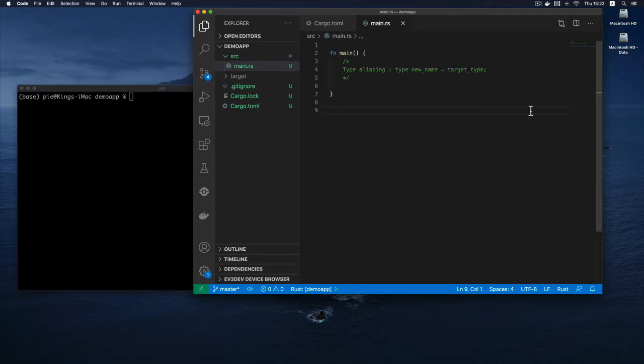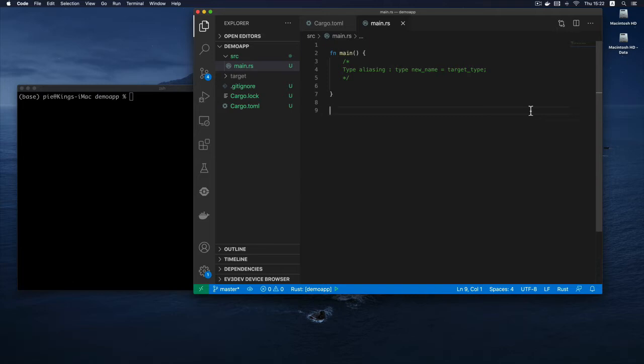In this video we're going to focus on type aliasing, and what type aliasing does is to help us to assign newer names to existing types, including even the primitive types that are supplied to us by the standard APIs of the Rust programming language. What do I mean by this? Sometimes there are reasons why you want to do type aliasing.